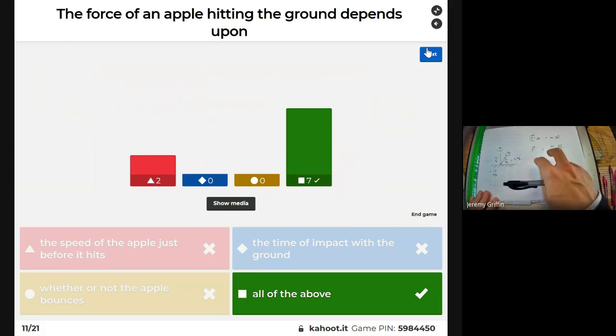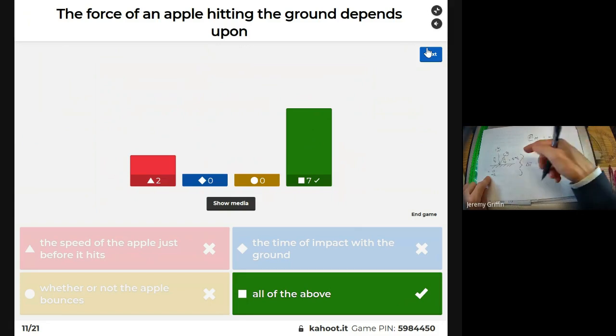Okay. Who can tell me what the delta V is for that scenario? What's the delta V? And it's not 5, it's what? 15 meters per second, right? Because 5 up minus 10 down, what's the difference between positive 5 and negative 10? It's 15. But what if the apple had not bounced? What if it just went splat? Wouldn't this number go to 0 and the difference actually would be 10? So whether or not it bounces affects this right here, doesn't it?